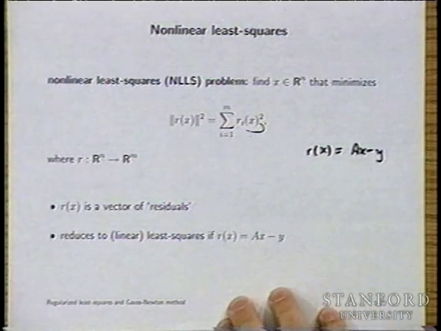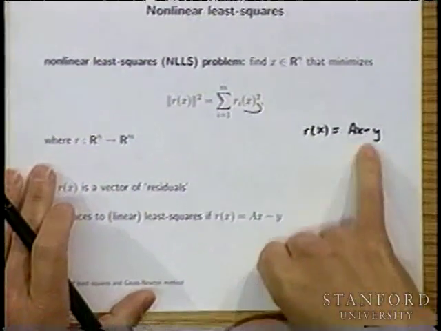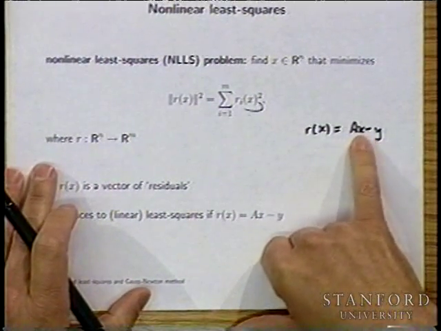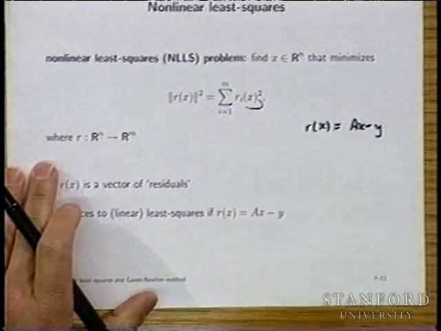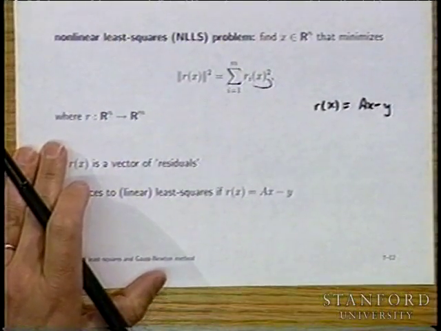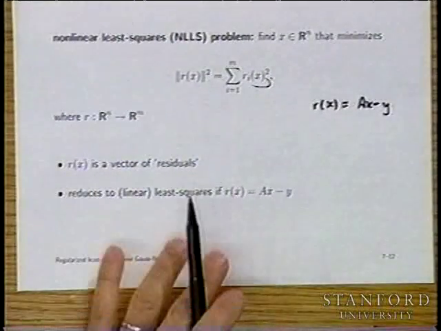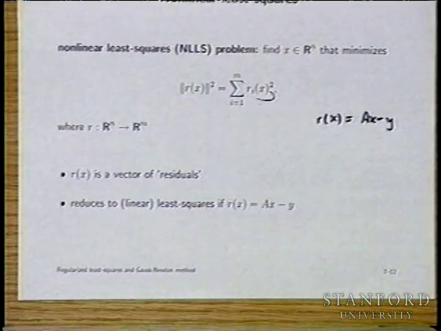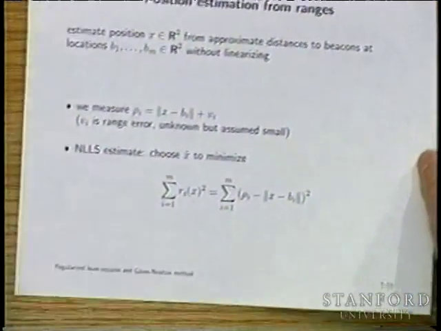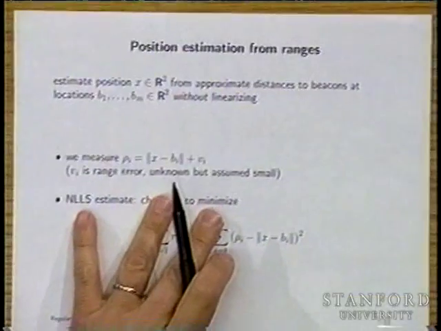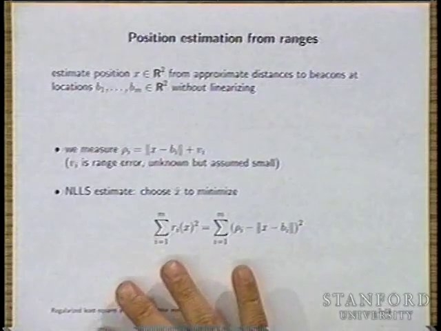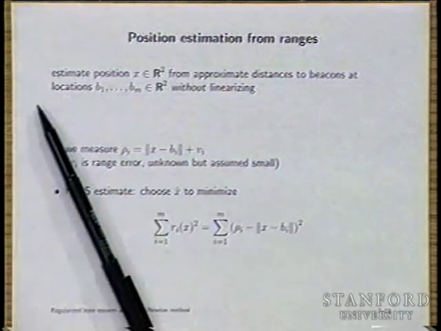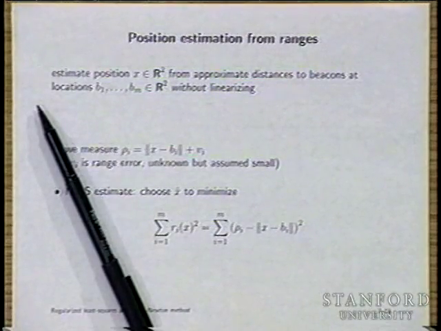That's the general case. And this is called the nonlinear least squares problem. I mean, actually, of course, this residual is not linear either. It's affine. But linear sometimes means affine. Okay. So how do you solve a problem like that? Well, we'll get to that in a minute, but let's just look at some examples. These come up all the time, nonlinear least squares. So here's a perfect example: GPS type problems where you have ranges. So you have measured ranges, and from that you want to estimate where a point is.